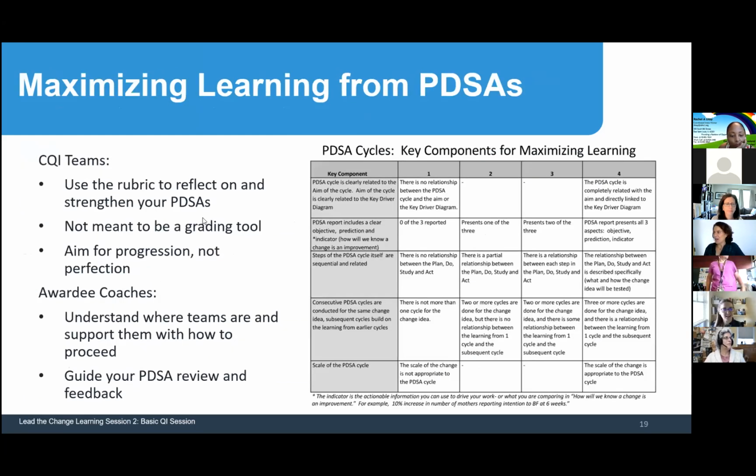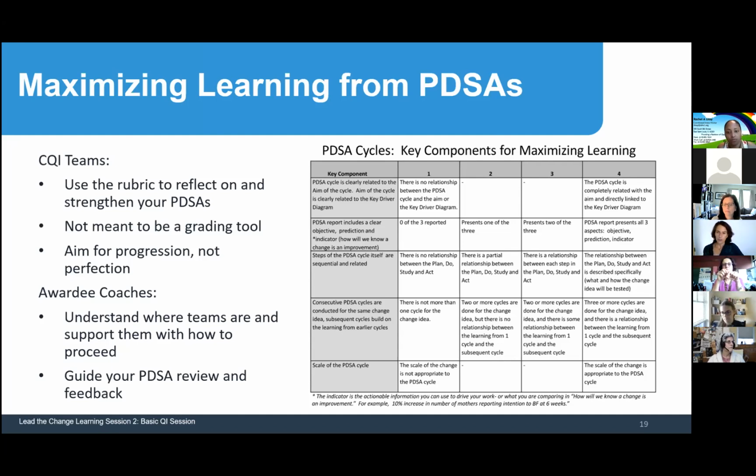Okay. So maximizing learning from PDSAs. The whole point of doing PDSAs is to facilitate rapid learning, right? And this is a rubric that was created by someone just like you on one of the first quality improvement teams that I worked with. These were preschool teachers in Chile, a little bit of a different context. But she had also never done PDSA testing before. And she said, you know, this rubric helps me understand if I have designed my test in a way that's going to help me learn, or if I'm setting myself up to kind of churn through these cycles and document things, but not learn as much.